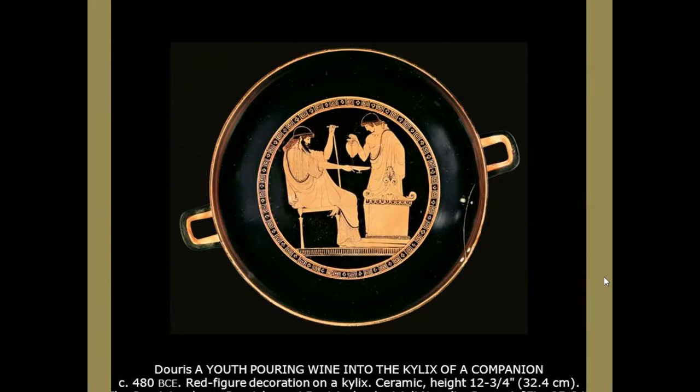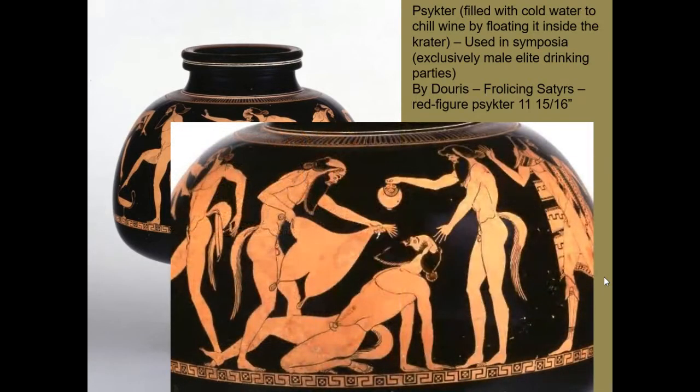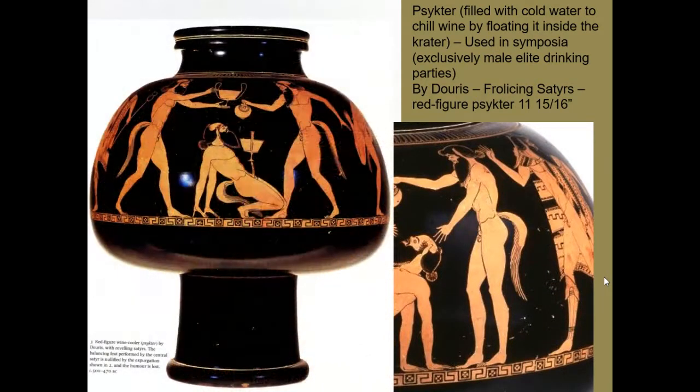So we have multiple examples throughout the classical era of these innovations of the red figure detail and of the three-dimensional posing of contrapposto. You'll see it again and again. More eroticism begins to be evident as well. This is evident in some of the drinking vessels that were made for drinking parties, specifically all male, of course. Women were not allowed into these arenas for multiple reasons. But you can see the wildness of these figures and the unbelievable level of attention to erotic detail that you wouldn't expect.